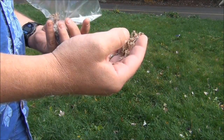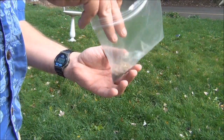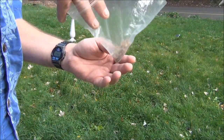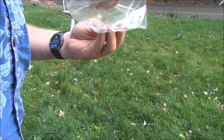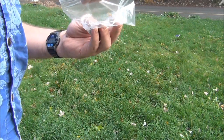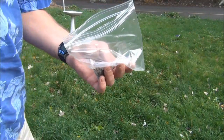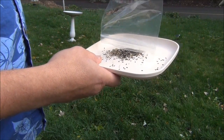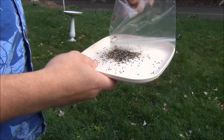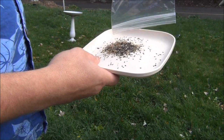There are a couple seeds in there but I don't mind if lettuce grows right here in the front yard. So we're going to shake this up and try to get a little bit more of that fluff off without taking any of the seeds. Now let's get our plate — we're going to dump all of the lettuce seeds and the rest of that chaff onto our plate.